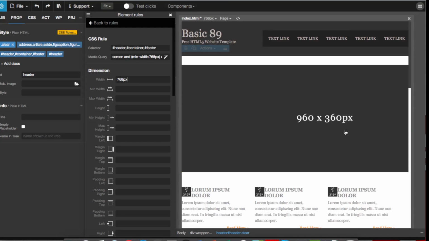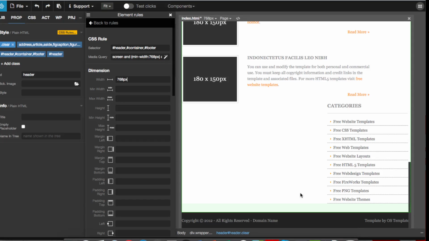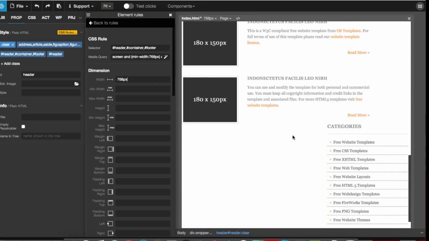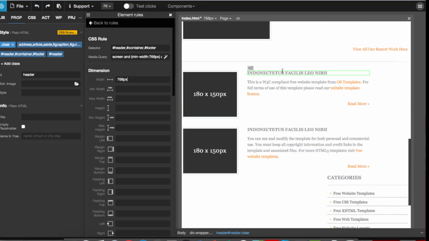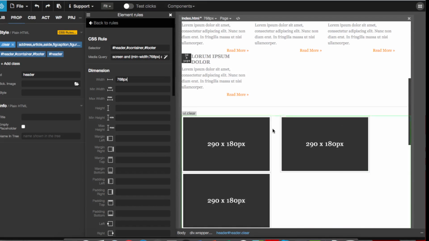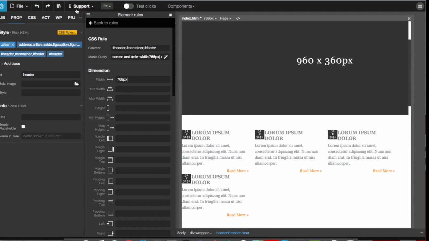As soon as it goes to this, it will give this one as 960, this one as well 960, and this one as well 960. And you can see the effect that the layout has been breaking, because this one also has the static width option. That is why this portion is breaking down. So let's fix that one as well. 768 is good width, 768. Until 768 pixel, the width will be like this.